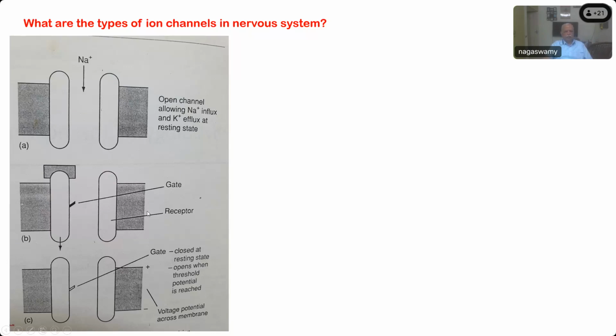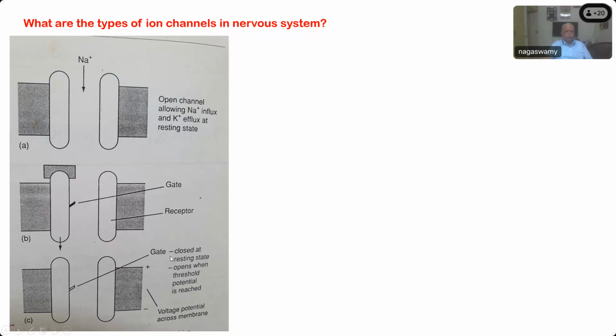The second type of ion channel is the ligand gated channel, and this will become active only when a ligand comes and occupies the space. For example, at your neuromuscular junction, when acetylcholine is released from the presynaptic nerve ending, it traverses the synaptic cleft and occupies the acetylcholine receptor, and only then the channel will open. So this is called a ligand gated channel, activated by a specific ligand. It may be acetylcholine, noradrenaline, serotonin, epinephrine, or other neurotransmitters.